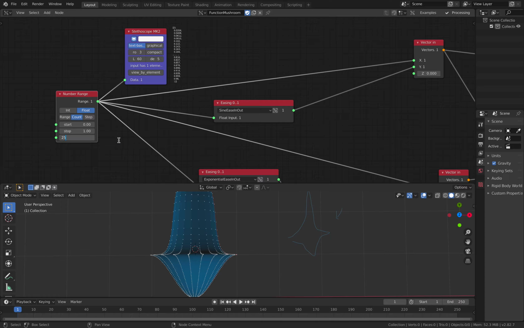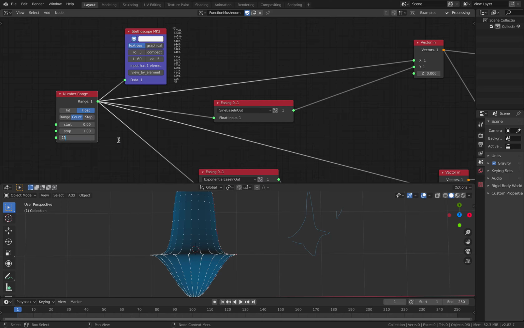In this episode, I want to share with you this simple setup, basically to join two math functions to create something that looks like a mushroom, an upside down mushroom, or could also be like the Inception spin top. This setup is actually slightly complicated, but it can be simplified in the future. So basically, I started with a number range.